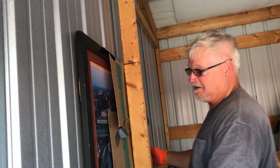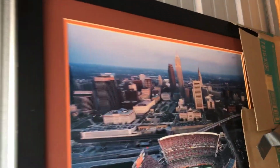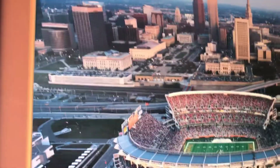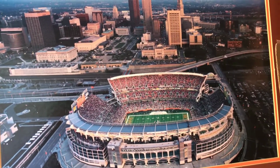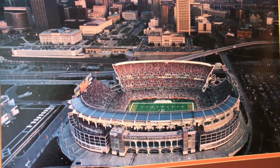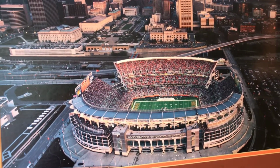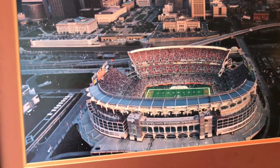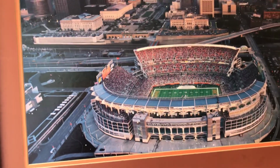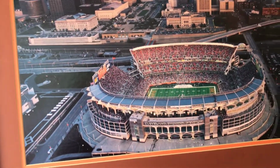And we cared for this. Browns Stadium. Cleveland Browns. Oh my gosh. I was just by there yesterday. Yeah, when you came home from Ashtabula? Yeah. Well, you had to go up north and then back. It was by the Indians. Wow, look at that. Yes, he's kept it wrapped in cardboard. That's a good looking picture. All right, everything looks good. We'll put that in the back seat of the truck.